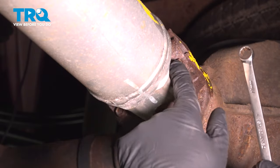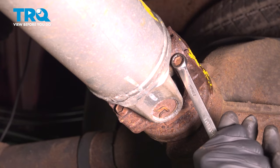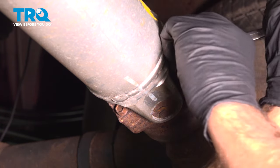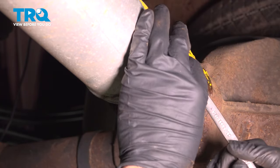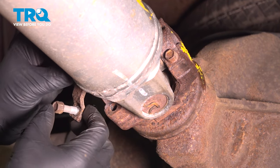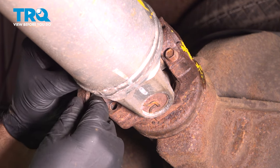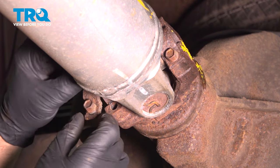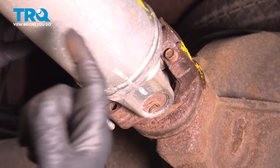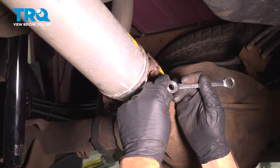I'm going to loosen these bolts with an 11 millimeter wrench. And take those out. You're going to take the cap out as well. And if the bolt won't come out, that's okay. We'll take that out once the drive shaft comes out. Do the same on this one.